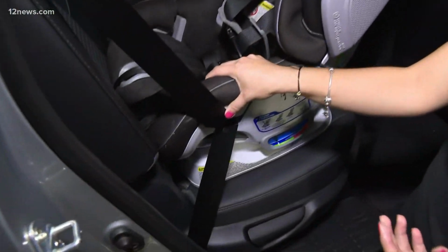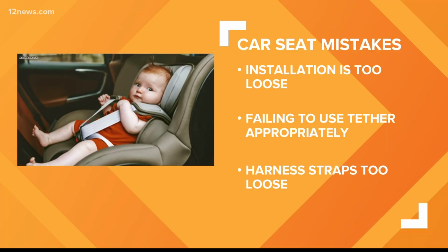Yeah, and it's pretty crazy. According to a national database, more than half of car seats brought in for inspection are not done properly. So what are some of the common mistakes that you see when checking car seats? Right, so one of the things that we see wrong is the seat not being installed correctly. We want to check the car seat from where the seatbelt is coming through. You want to move it side to side. If it moves more than 1 inch, that means that it's still too loose. So you want to tighten either the harness or the lower anchors depending on how you install the seat.